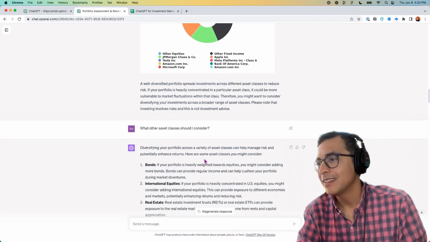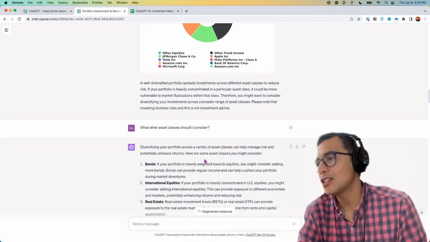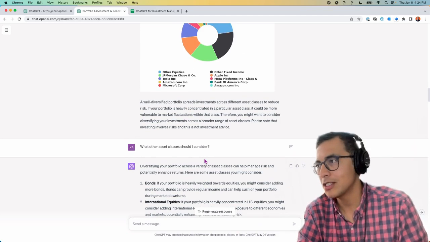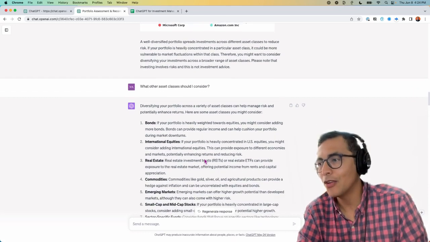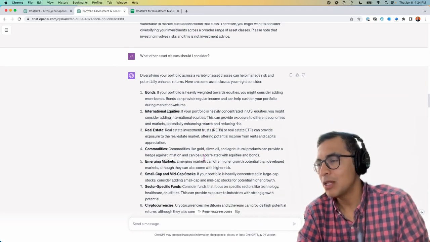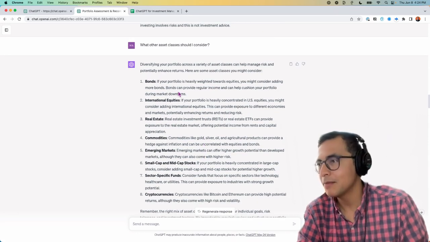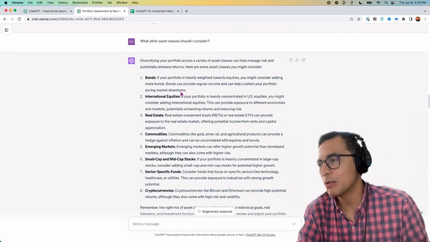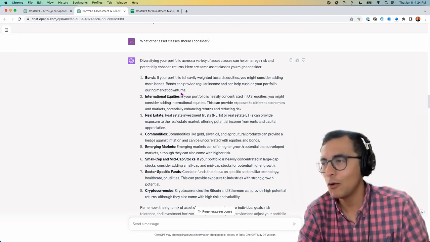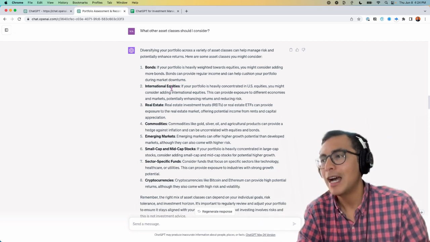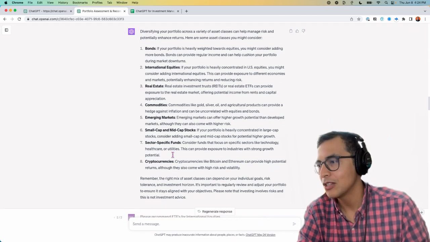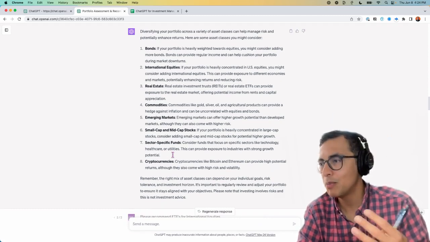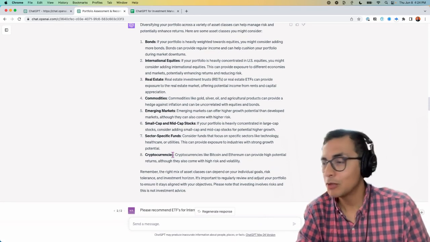All right, the next thing that I asked ChatGPT is for recommendations in terms of other asset classes that I should consider. So I know I'm overweight US equities and maybe even overweight US bonds. What other asset classes should I be looking to fill? And bonds, yes, makes sense. I know I'm underweight bonds. I think it was just at 20%, but usually you want some sort of 60-40 split in a nice diversified portfolio. I know I'm underweight international equities, real estate, commodities. All these sectors look like they're areas where I should be parking some more assets to increase my overall diversification. So those are some good recommendations.